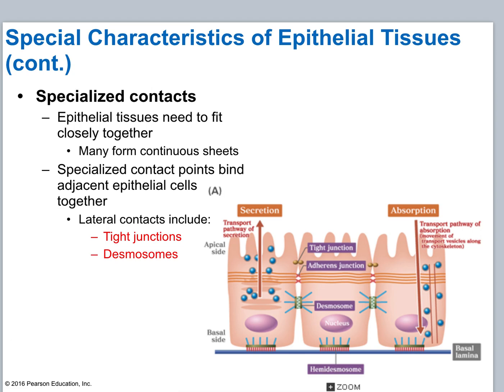Epithelial tissue has specialized contacts. These are structures that basically link one epithelial cell to its neighboring epithelial cell. By linking them together, they function as a sheet of cells, as opposed to individual cells. This sheet of cells acts like a covering, just like a sheet of ceiling tiles can provide cover for a ceiling, or a brick wall provides cover. They're connections between individual bricks to make it a wall or a covering.